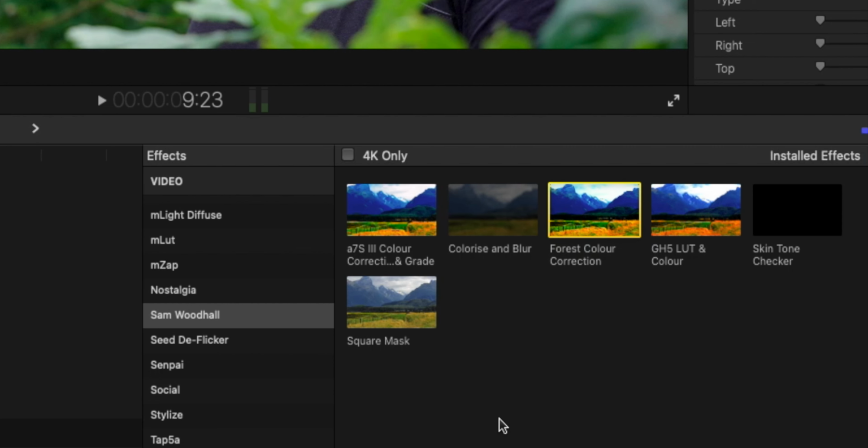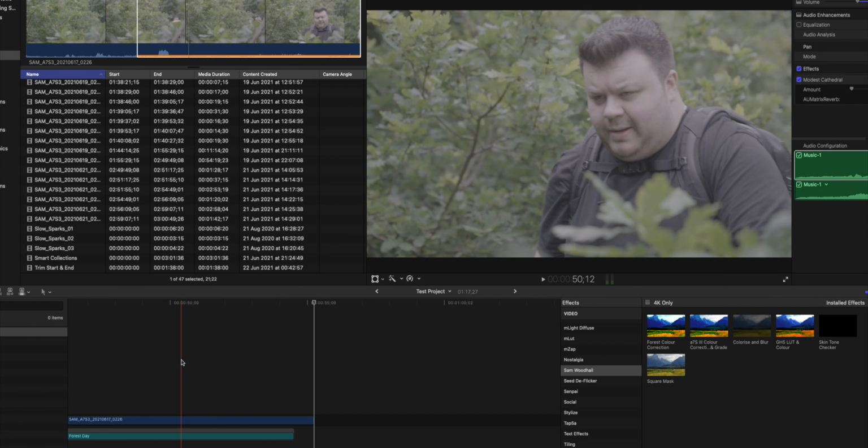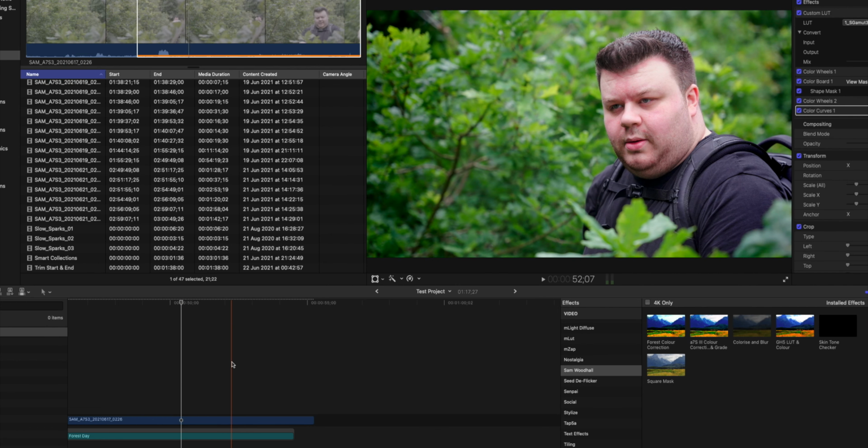Now, this is where it gets super cool. Jump on over to where you save those effects presets. By right-clicking on them inside of the effects browser, you can either save it as a default video effect or a default audio effect, which means by a quick keyboard shortcut, you can apply those custom presets that you've made to your videos instantly. And doing this saves so much time. Look at how quick it takes me to drop my clip into the timeline. I'm done. Look, I didn't even get a chance to finish the sentence. That's how quick it is.